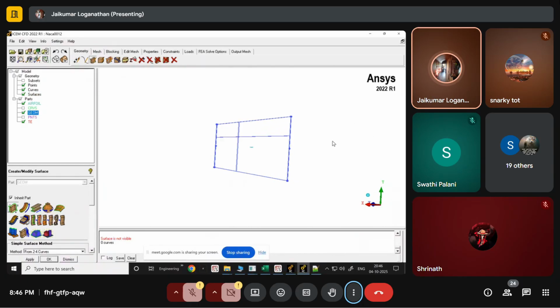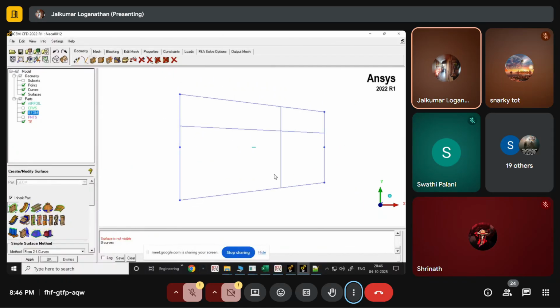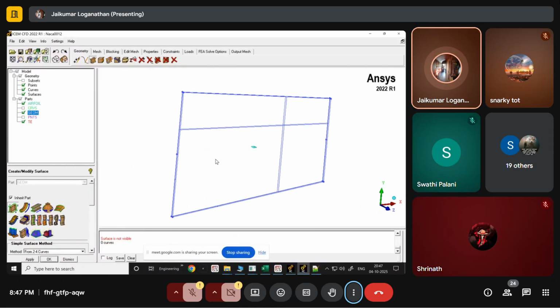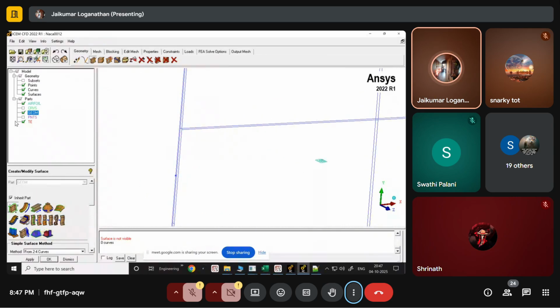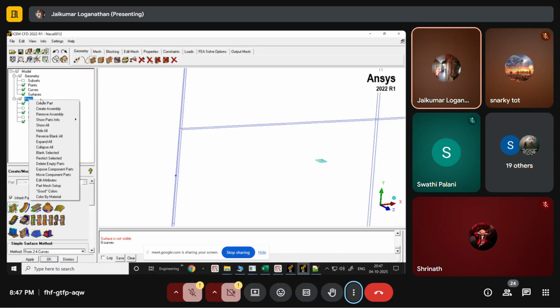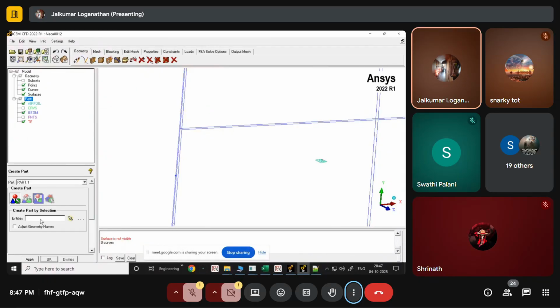all that is needed. This is all the domain that you're going to create, right? So this is going to go inlet. So I'm going to move this to create part, and I'm going to call this inlet, right?